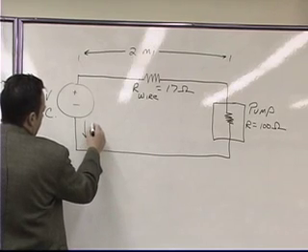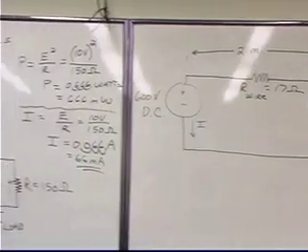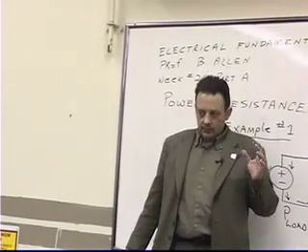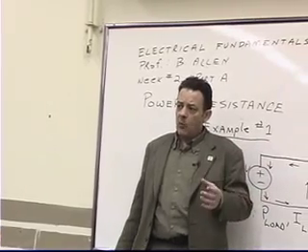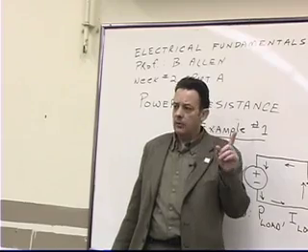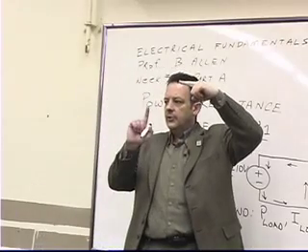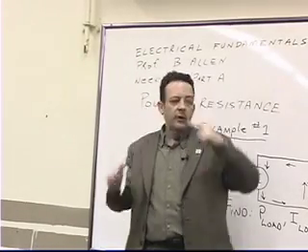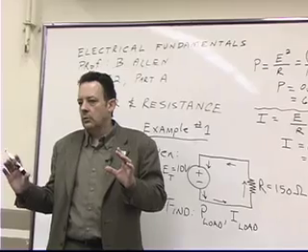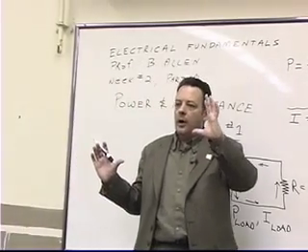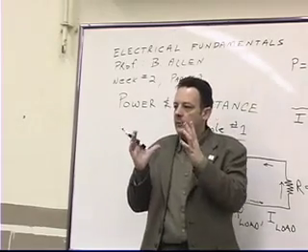Okay, first of all, let's figure out what the current is that's flowing in this circuit. Now, there's something that we haven't talked about yet that I have to show you before we can do that, and that is what happens when you have more than one resistance in a circuit. In this case, we have the resistance of the wire and the resistance of the pump. So we have to draw what we call an equivalent circuit, a circuit that combines the resistance of the wire and the resistance of the pump into one resistance.